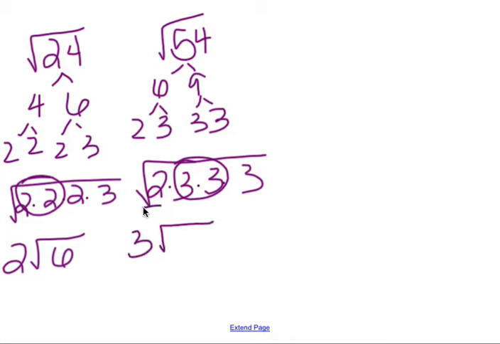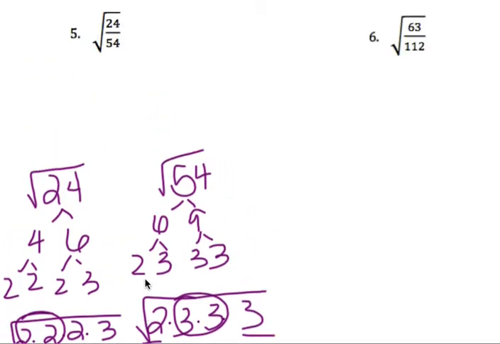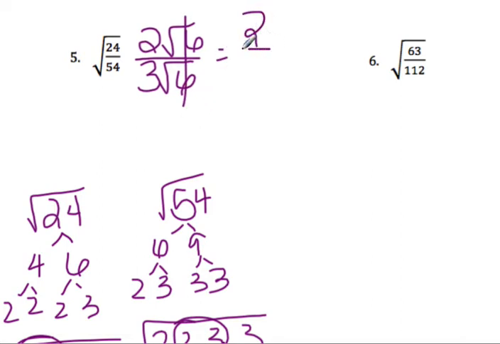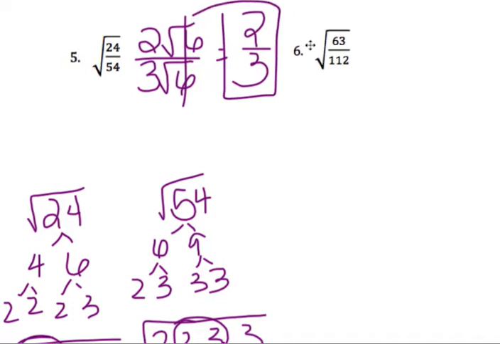And left underneath the radical is that 2 times 3, which is 6. So now I need to go back and put this as a fraction over itself. So I have 2 over the square root of 3 that I found, divided by 3 over the square root of 6 that I found. So square root of 6 over square root of 6 is going to cancel out, and then we're left with 2/3. So that's my final answer. So this one actually doesn't even have a radical in it.